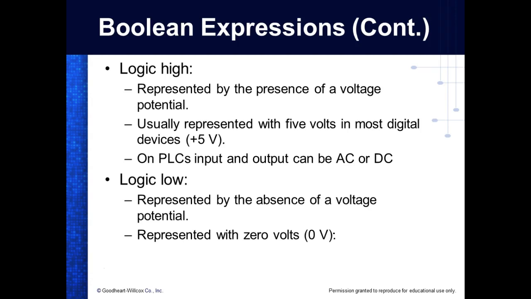Now on PLCs, inside the PLC, we're going to deal with digital voltage levels. On our input and output ports, we're going to deal with other voltage levels, right? And they could be just about anything. But if the voltage is on the input, we're going to say it's a 1, right? If the voltage is not on it, we're going to say it's what? 0.